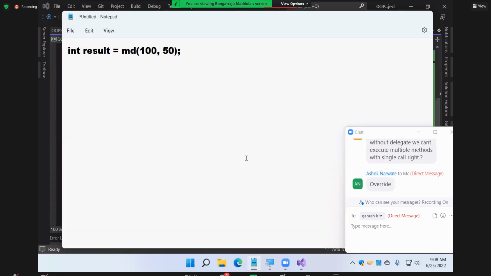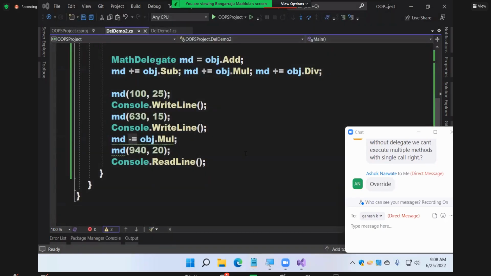So where do we use this? We use these delegates in the Windows programming. In the GUI, we use these delegates, guys. When we go to GUI programming, delegates are required for you. Because next week we are going to start with GUI programming. Once we start with GUI programming, all the delegates will be used over there. I'll tell you what the use of the delegates is and how they're used in the GUI programming. Just here understand about the delegates. There we'll see how delegates are used in our applications.